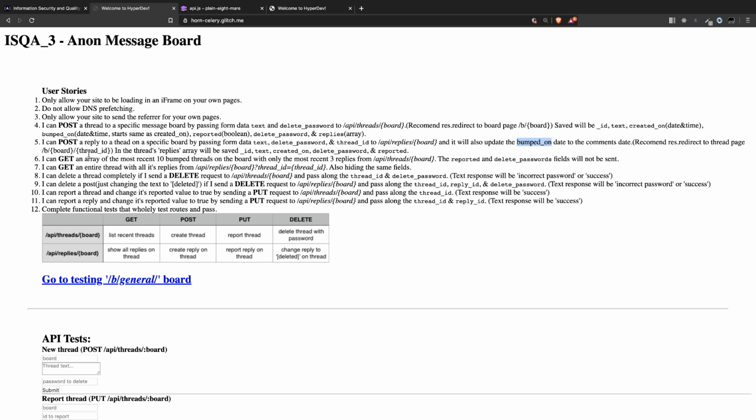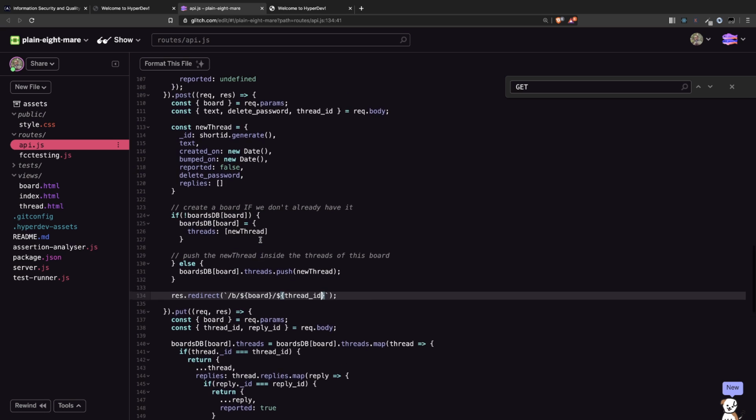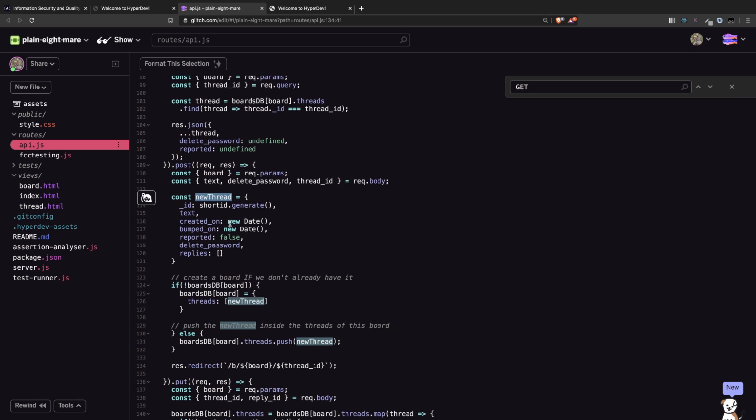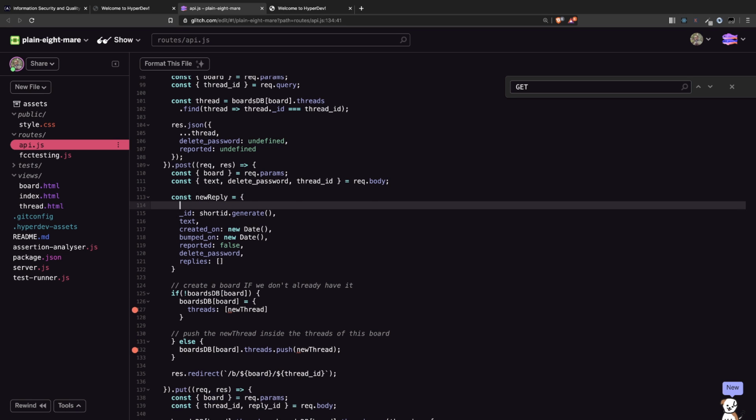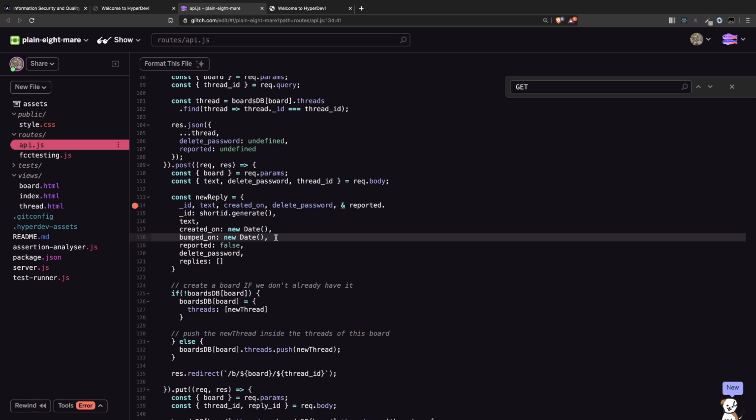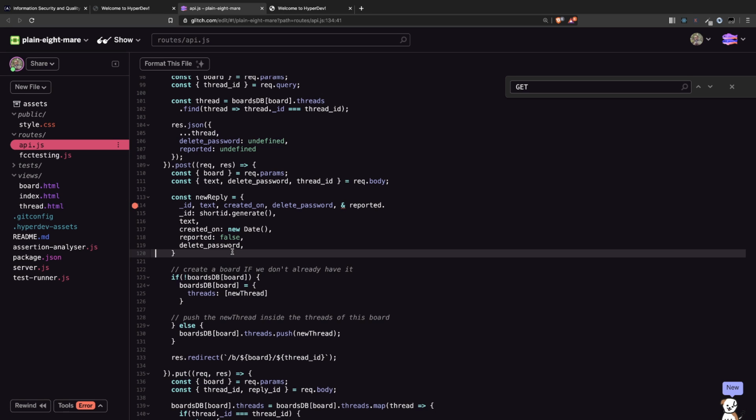Oh boy, so confused now. In the thread's replies array will be saved ID, text, created, undeleted, unreported. Now we create the new reply, which will have ID, text, created, delete password, and reported, not bumped, not replies.